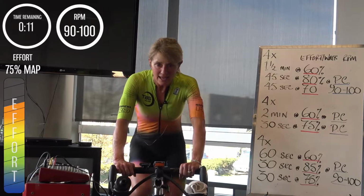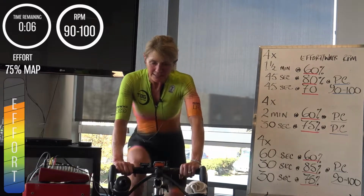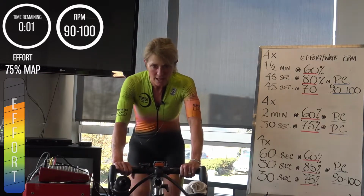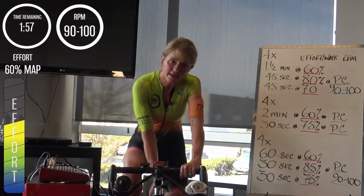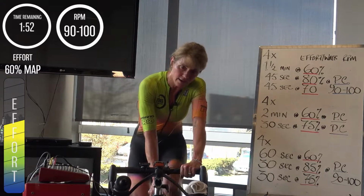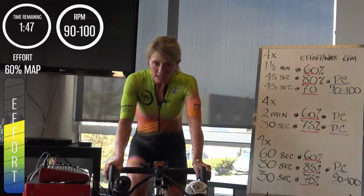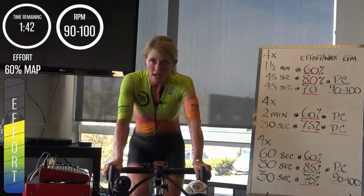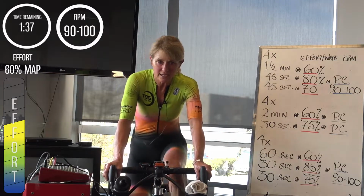Last 10 seconds. Last five. Same thing. You're not on recovery till you're back in the group. Signal, back it off. Here we go, 60%. Bring it down again. Higher leg speed. Recover, recover. Feel the legs coming back.